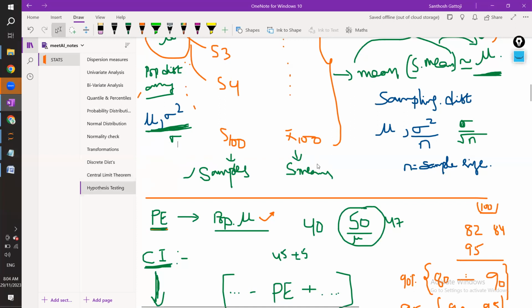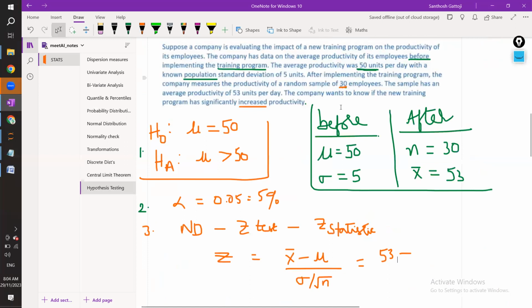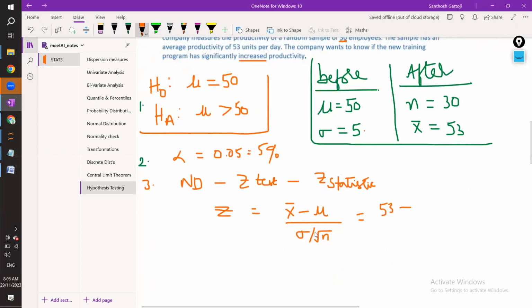Right. So when will that be possible? When you have a random sample of 30 or more. If it is less than 30, then it will become a t distribution, and then it will not be directly equal. But here, since you have enough samples, you can take it as a normal distribution. And if they give the population standard deviation equal to 5, that gives us the sample standard deviation as rho by square root of n. Is that clear?